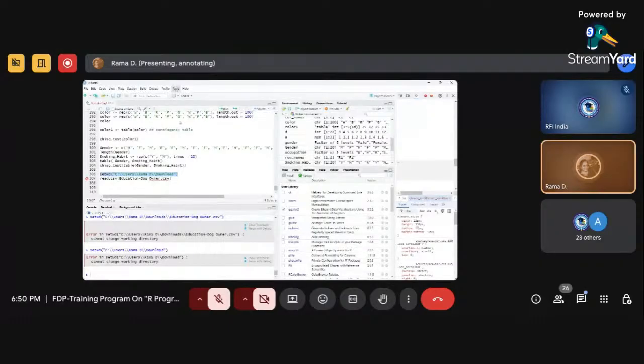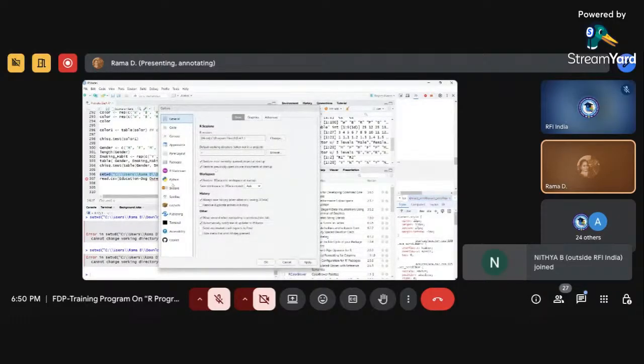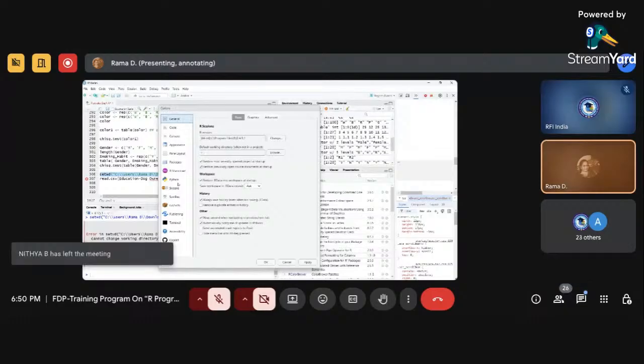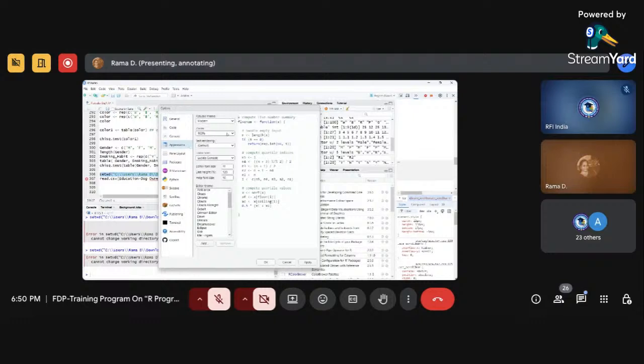Tools. Appearance, 4th number. Go up. Yeah. Appearance. Font size. 12 or 13? 12. 13.